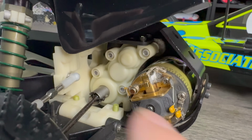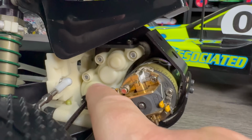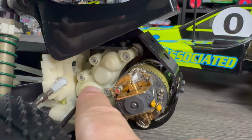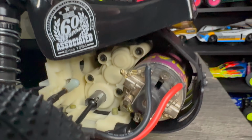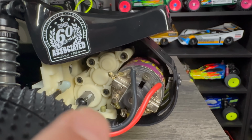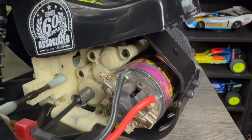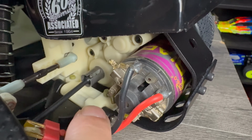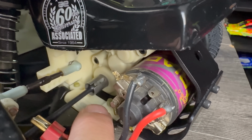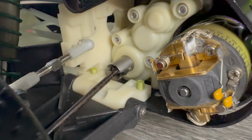If you actually look at the stealth transmission diff housing, there's no actual reinforcements, whereas if you look at the first re-release, you can see they've actually gone back and strengthened it. So that mold has been modified, or it's a totally new mold, which I think it probably is. Also, if you start looking at parts like this part here, it's got the divot in the middle of it, whereas the original one didn't. So it's actually a different part.